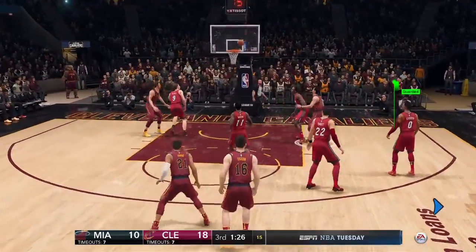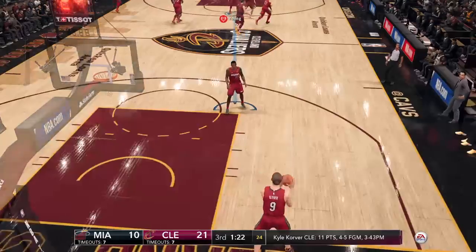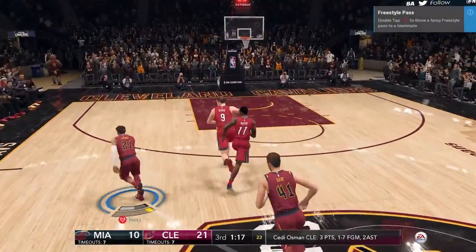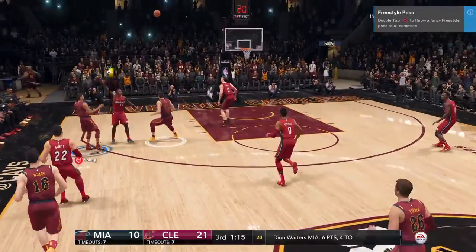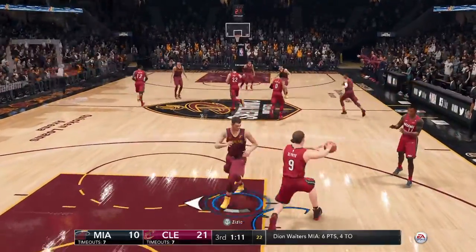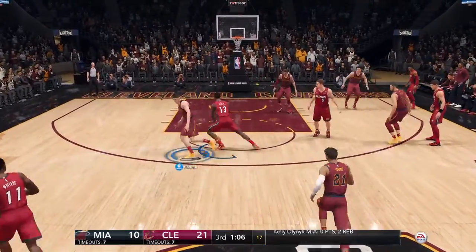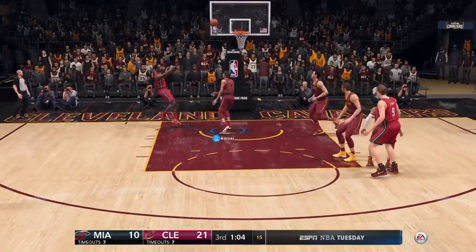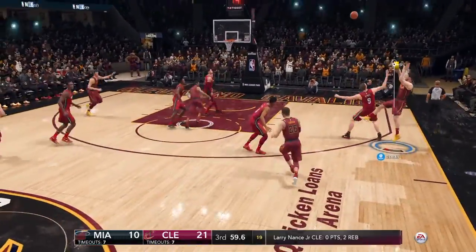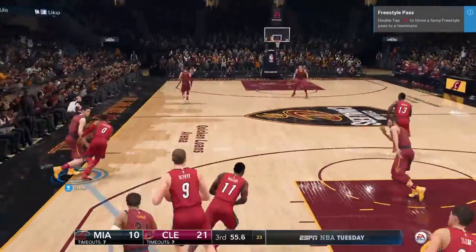Looking for consecutive three-pointers — puts it in. Cleveland's five for eleven from the perimeter. All kinds of confidence on that three-pointer. And the ball is stolen. Young from outside, a three-pointer — Young's jumper for three won't go. Fires for two, won't go. Not even close. Oseman from three-point land — can't connect from long range. That's far too quick.